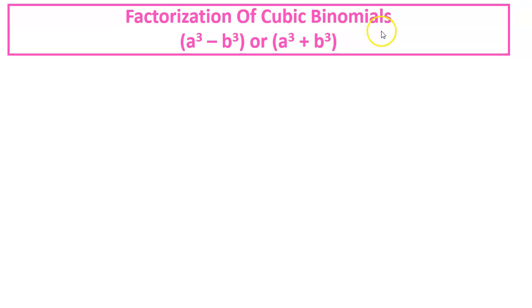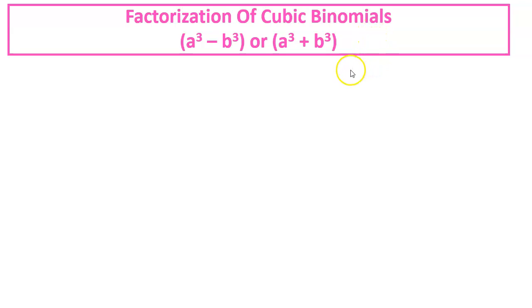But it is not that you cannot factorize cubic binomials if you do not know this identity. You will definitely be able to factorize cubic binomials using any of the previously explained three methods. But if you know this identity, you will be taking lesser time. That is the only advantage. So now you have to decide whether you will be going for the identity or you will be factorizing cubic binomials using any of the previously explained three methods. So without any further delay, let us start with our today's session.